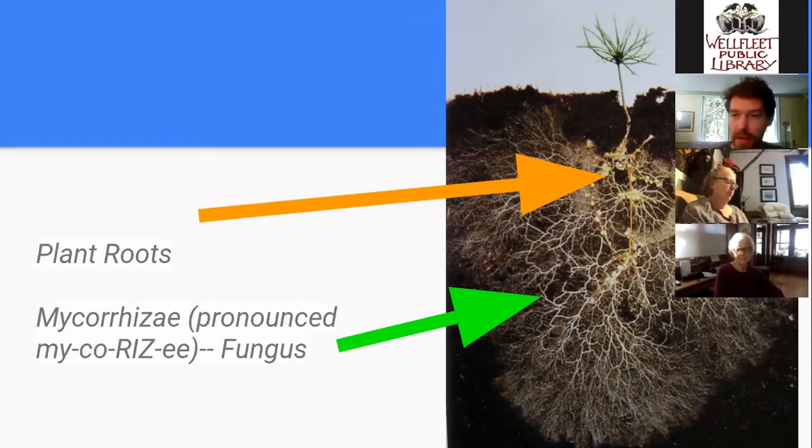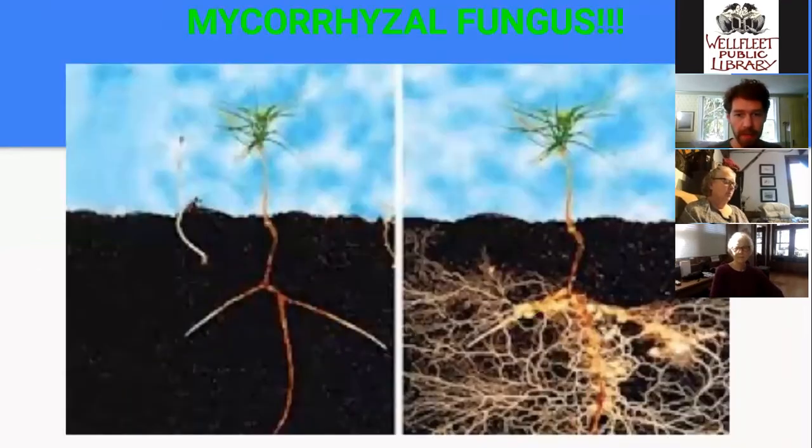And actually, there are a lot of studies going on right now that are saying that trees are able to communicate to each other, sending electrical signals through the roots, through this fungus, and back and forth to each other. And this is actually how a lot of forests survive disease. It's really interesting. And this is all kind of breaking information. This is all brand new studies that they're coming up with.